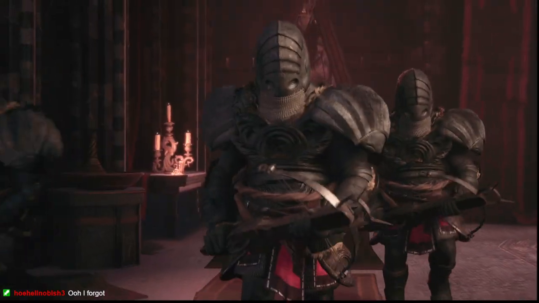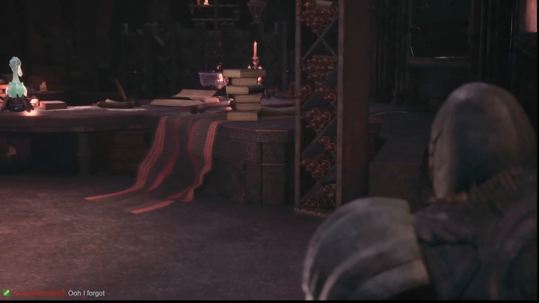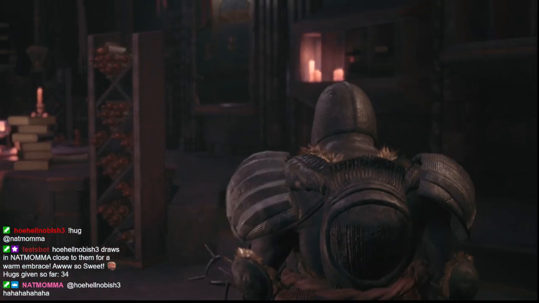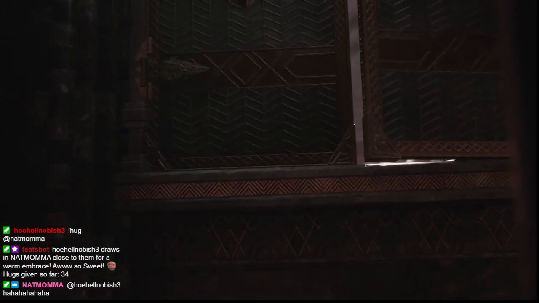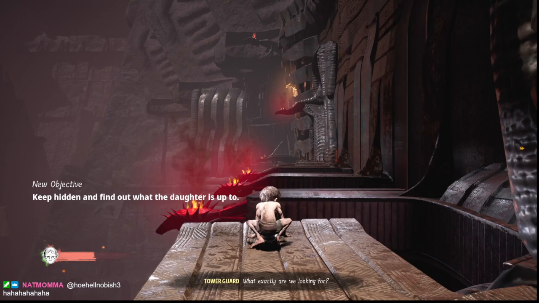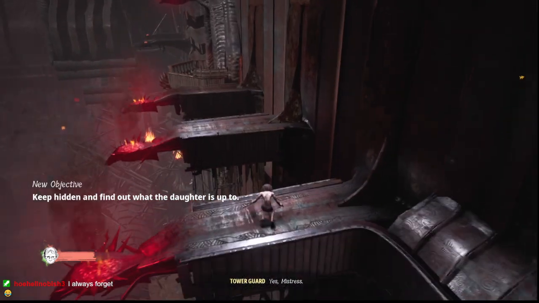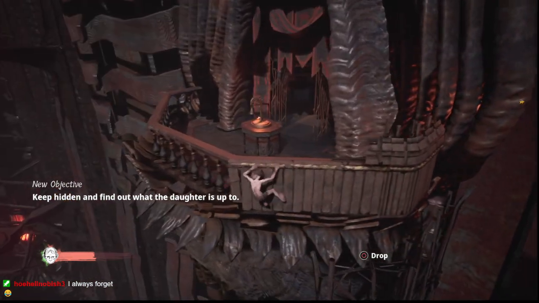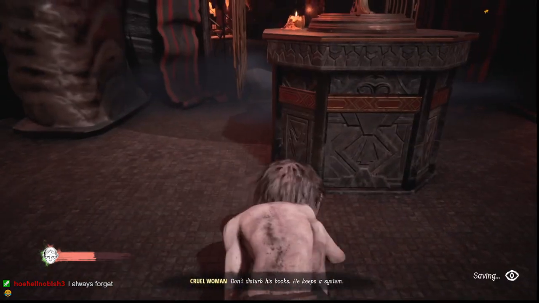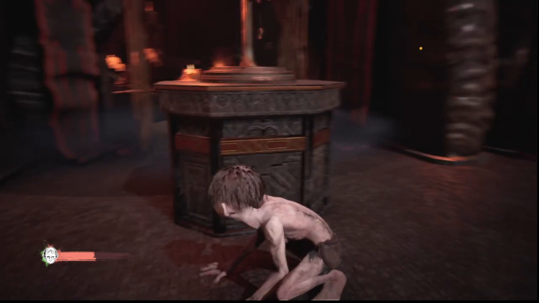Oh, yeah, we've got a command. A hug command. What exactly are we looking for? If I knew, I would have told you. You search over there. Yes, mistress. What does it want? Closer. Find out what it's up to. Don't disturb his books. He keeps a system. It's spying on the master. Nothing here. I'll go look in the study. Shh. Watch.